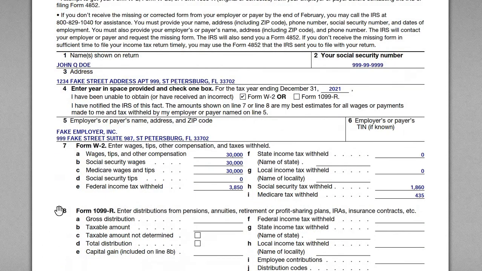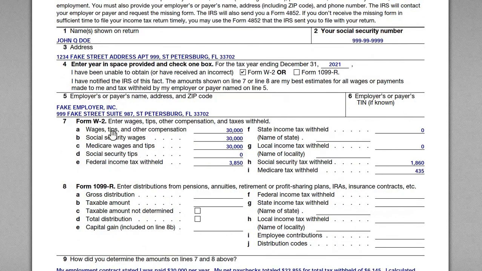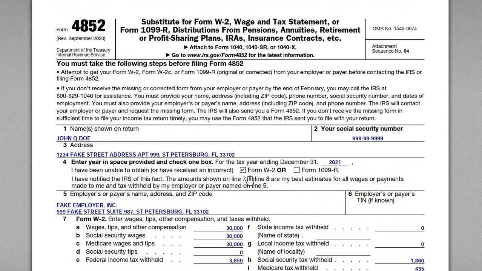So if you think about the fields that are on a W-2, you have wages, your Social Security and Medicare wages, federal income tax withheld, Social Security tax withheld, Medicare tax withheld. These are all the items that you would see on a W-2. So what we're doing is we're effectively inputting the numbers ourselves and then reporting that with our Form 1040 tax return. So how do you do the calculation yourself?